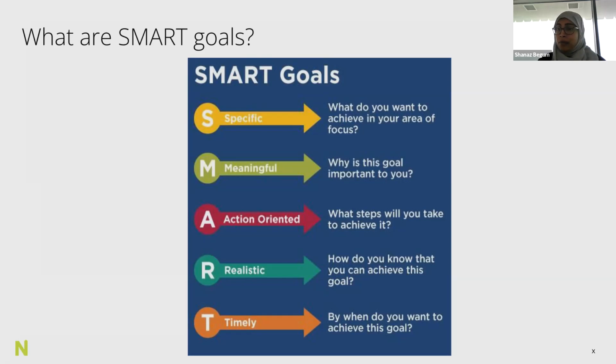And this is the bit where I'm not prescriptive. I'm not going to tell you you need to do this. I'm sure you have lots of people telling you you need to do X, Y, and Z. But if you don't think you have the capacity or the capability, or you don't want to necessarily, then that's not going to be meaningful to you. So it's about what is meaningful to you. And then looking at the nitty-gritty of it, what little steps can you take to start you off, and then hopefully build upon as time goes on.